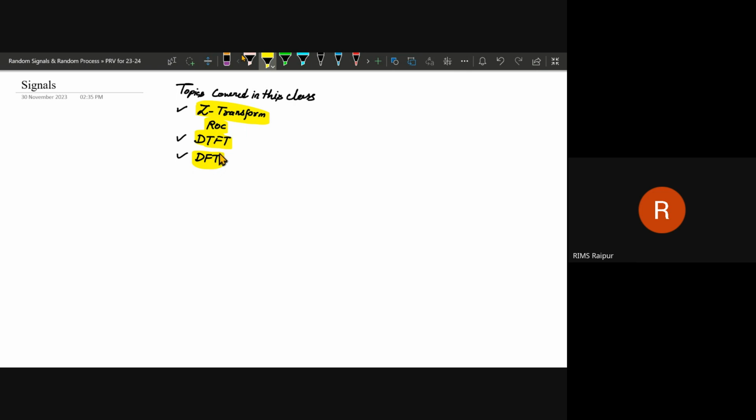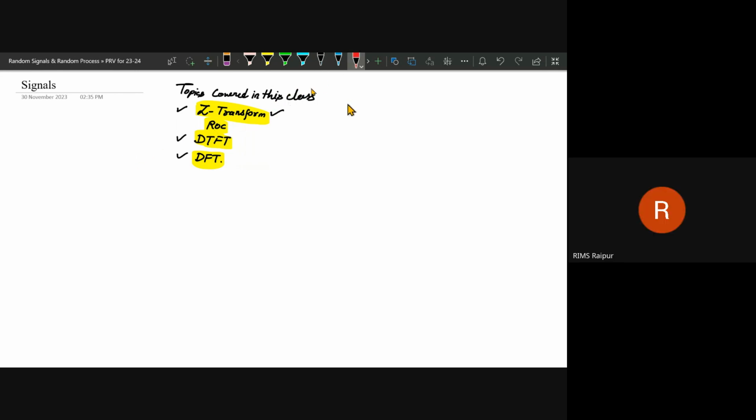transform. Okay, so you all might have studied some transformation techniques, like Fourier transform. You have studied Fourier transform or not? Kindly confirm. Yes, sir. Okay. Any other transform you have studied? Laplace transform you have studied? Yes, sir. Okay. And Z transform, you have studied Z transform or not in mathematics? No. No, sir. Okay. So let's begin.